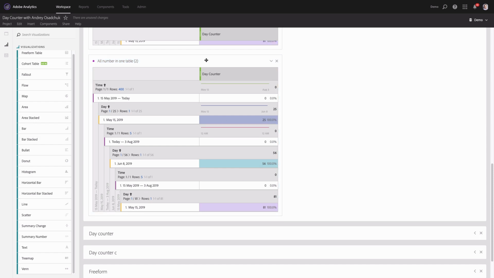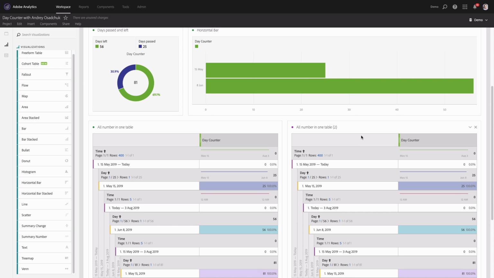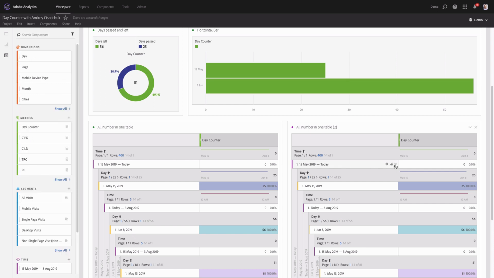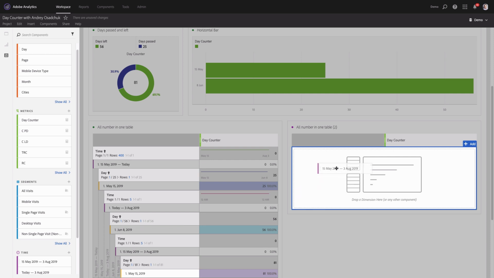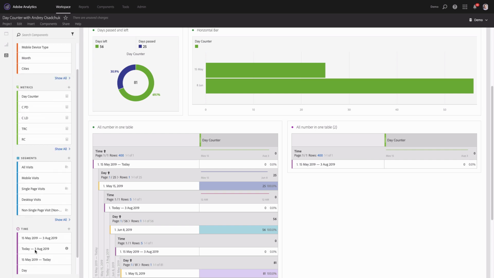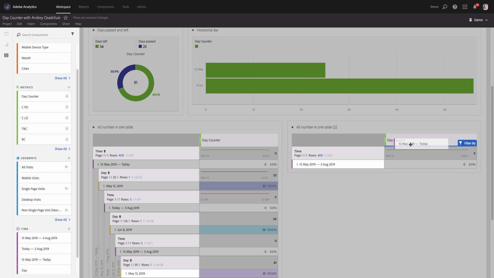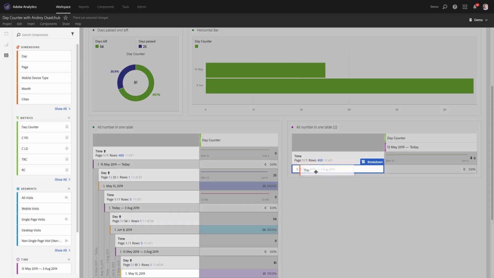I will add a copy of this table. We'll place it on the right hand side so that it will be easier for us to see the difference. What I'm going to do is, first I will delete all the dimensions from this table, and then we'll add the custom date range that includes all the days, and then we'll add, for example, the first part of our date range, and we'll also add days.